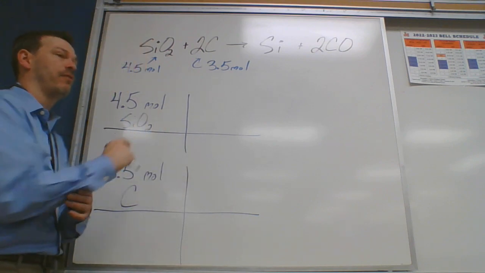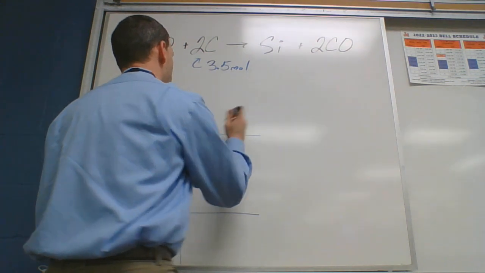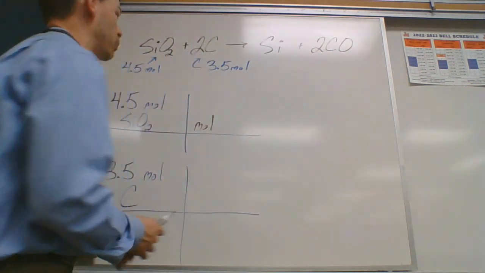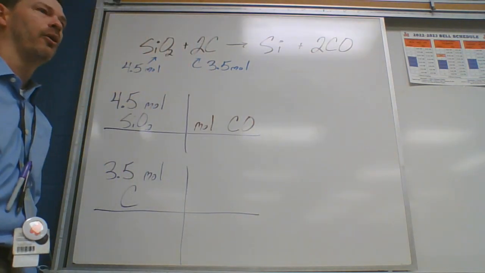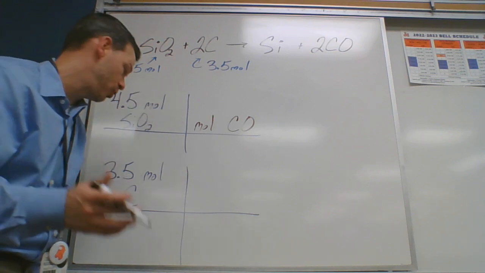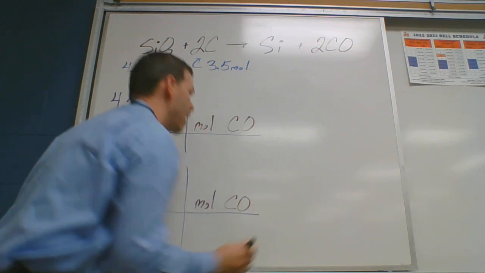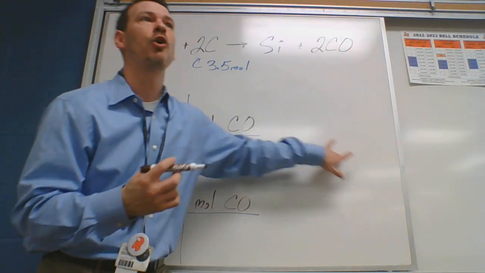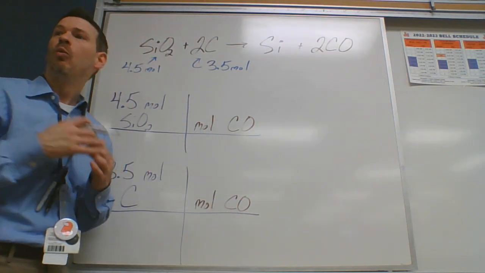Once I have moles of my given, what do we convert to next? Moles again, right? You go to moles of whatever it's asking about. But remember, it didn't tell us what we have to go to. We get to pick either product. What do y'all want to do, the silicon or the CO? The CO, I heard. Let's go to the CO. But the trick is, whichever one you do pick, both grids need to go to it. So again, we already have moles of our given. The next step is to go to moles of the unknown compound. Now, sometimes we have to do step three and then go to a different unit. But again, it didn't dictate a unit. So moles to moles, the shortest type of problem, will work here.